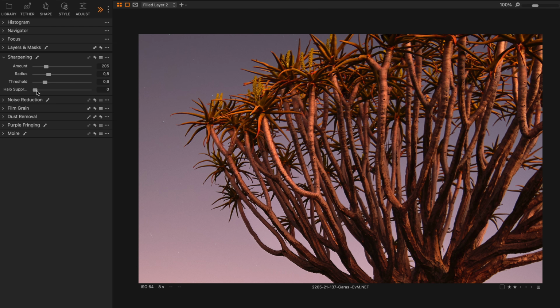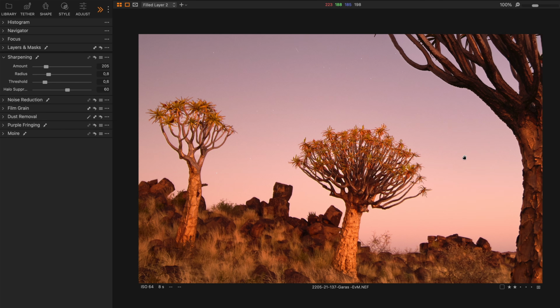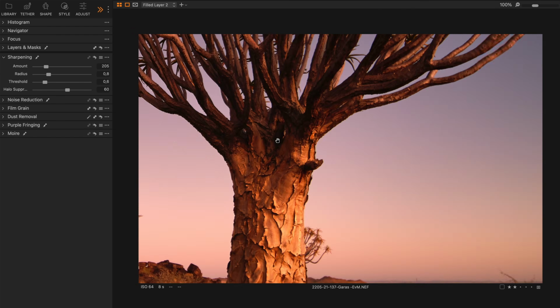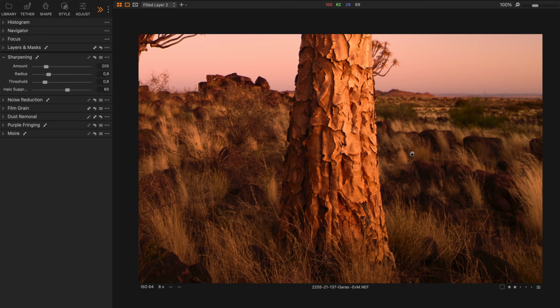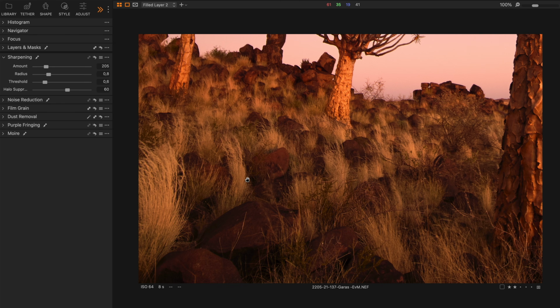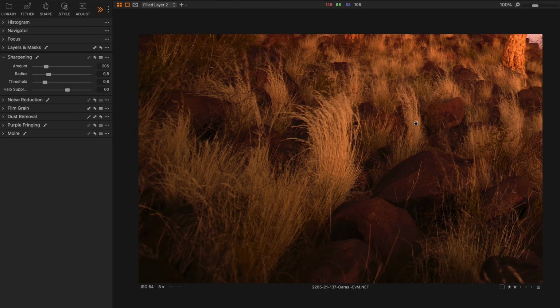Take my radius down, make sure that there's no issues with our halos. It doesn't need noise reduction. As you can see, it's pretty smooth, all of the background over here. There's no noise or anything. One thing I do need to be aware of though is, because it was a longer exposure of about a minute, there might be hot pixels evident inside the photograph.